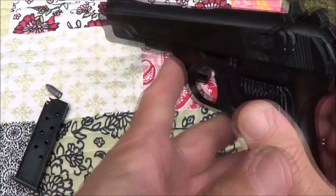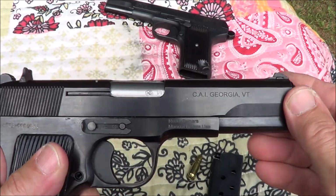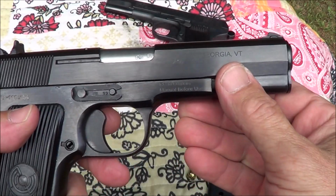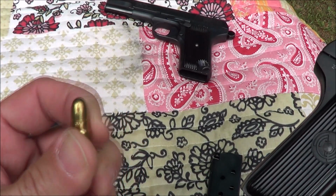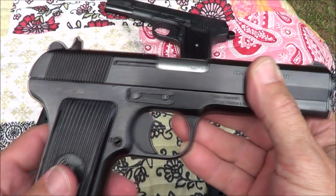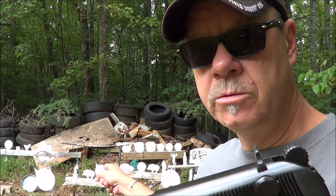The finish is decent. Of course, it was purchased used, but just the same, it's in great shape. A lot easier to shoot the 9mm than the 7.62x25. Although this is a hot little rocket right here, the 9mm, it's going to be a lot easier for me to shoot. Now, let's shoot some steel.